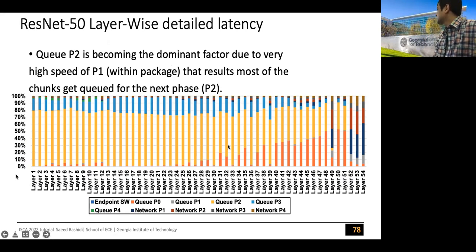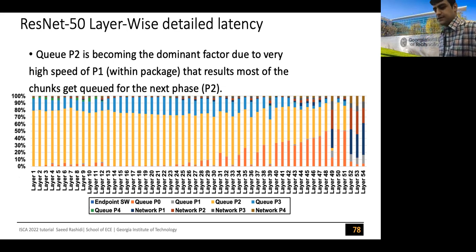For example, here this yellow one gives you the queuing delay for the second phase of the all-reduce. If you remember the 3D torus, the second dimension is just rows, which means the rows are mostly congested. So the second dimension is now your bottleneck compared to the other network dimensions.